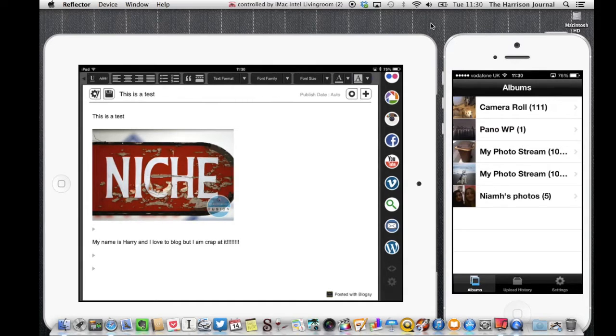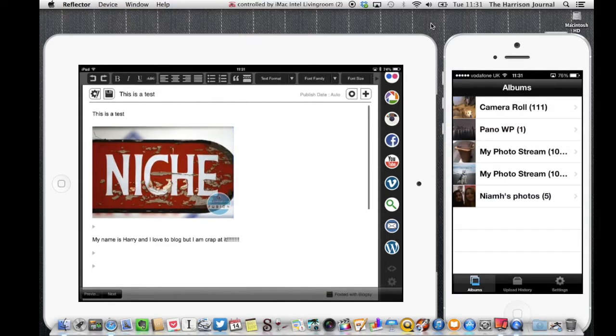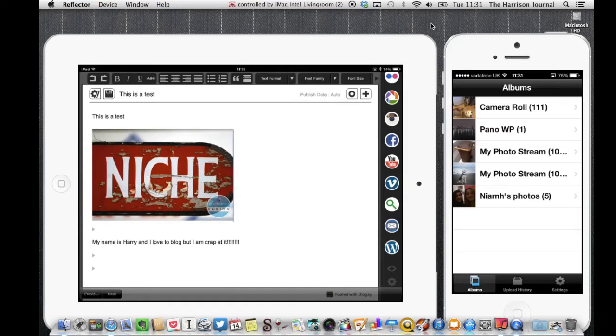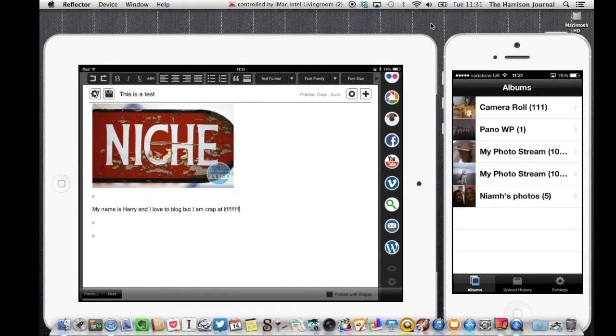You can obviously change the size of your font and lots of different things, but obviously that will depend on the different blogs, platforms that you use, whether that will be allowed, that type of thing. And that's really it for this particular tutorial.